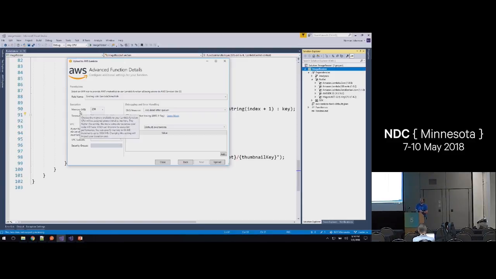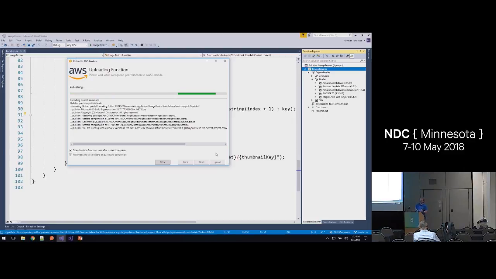Now, memory here, this is really what it comes with Lambda. This is where your vertical scaling comes into play. As you assign more memory to your Lambda function, it also increases the amount of CPU power your Lambda function gets. So this is your slider bar for how much vertical scaling you need. And we can also pass environment variables. But I'm just going to leave everything else on default and just push upload.